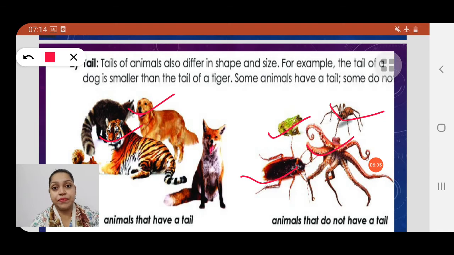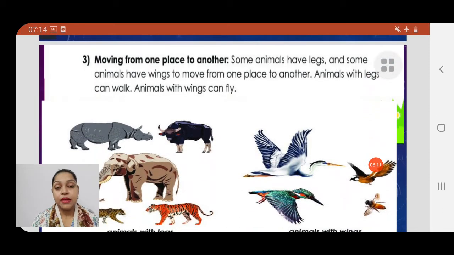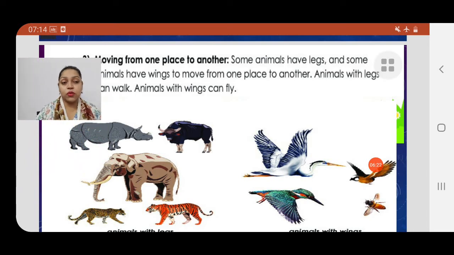So children, now let's move to our next section of animals. We have animals that can move from one place to another by using their wings and legs. Those animals which have legs, they can move from one place to another with the help of legs. Then those animals which have wings, they can use their wings to move from one place to another.